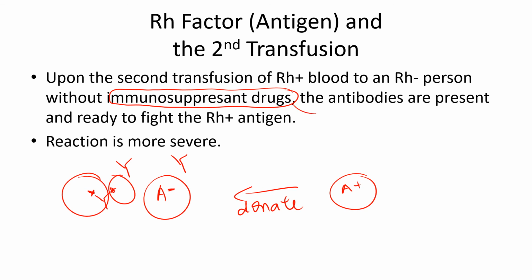So you may recall immunosuppressant drugs may be a type of glucocorticoid. We know that glucocorticoids are things like cortisol, and they have an anti-immune response. So that may be a way to prevent your body from having this huge reaction between these antibodies and these anti-Rh antigens. Okay, so this is a really important section. It is a commonly missed topic, so I encourage you to watch the last two slides here again.